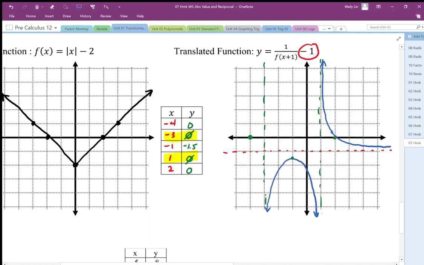Okay, and then we're going to have this mirror image on this side. So it's going to follow the asymptotes, and we're going to have these parts in the middle, and typically it's going to shift from the graph pointing up. As it goes across the asymptote, it's going to switch to pointing down.